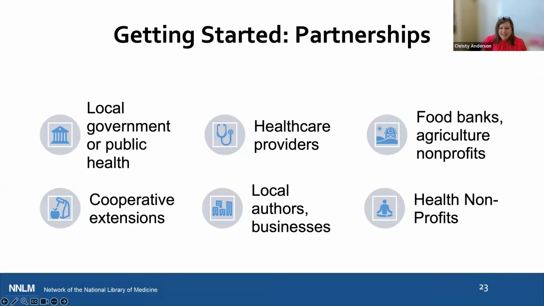So with an audience and an idea in mind, you've gathered your data. Now you've gathered some ideas of the types of programming that would help you meet what that data pointed out. We want to begin to think about who you might be able to partner with to enable or enhance the outreach and programming activity. So partners may have the expertise, audience experience, materials, or other resources that your program needs for success. You may be thinking, what does the library have to offer to a potential partner? But a local organization whose goals align with the library may need space that the library can offer.